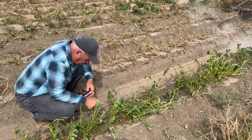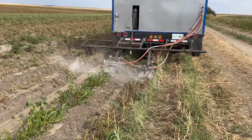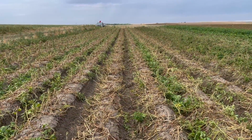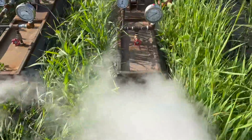With its high temperature steam, the X-Steam-inator can terminate potato plants and set the skin on the underground tubers without the use of a chemical. Here's how the potatoes look a couple days after the X-Steam-inator. A little more than a week after steam application, both flailed potatoes and standing potatoes show no sign of green growth. While the X-Steam-inator isn't yet in commercial production, farmer and manufacturer feedback has been valuable.